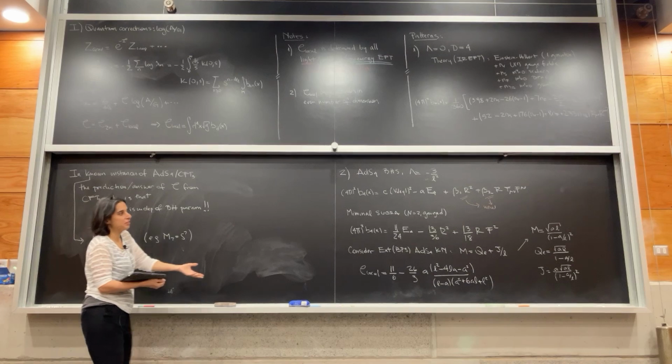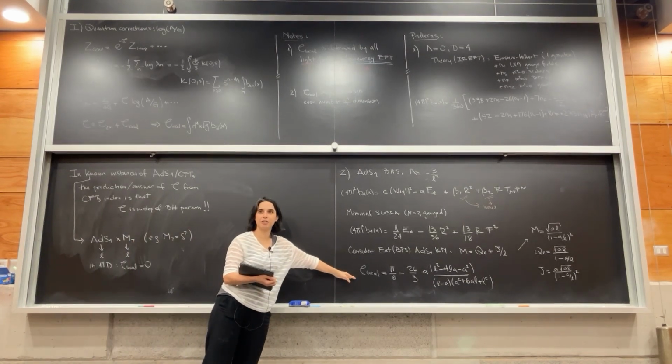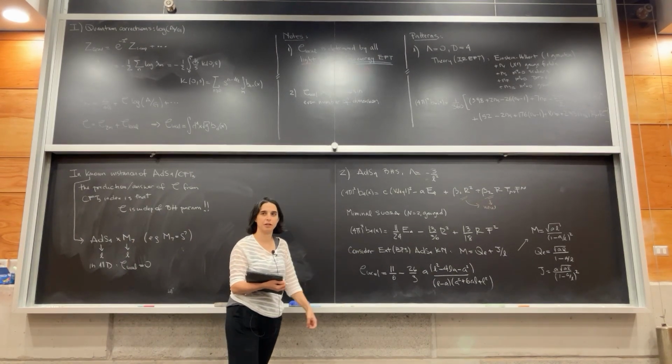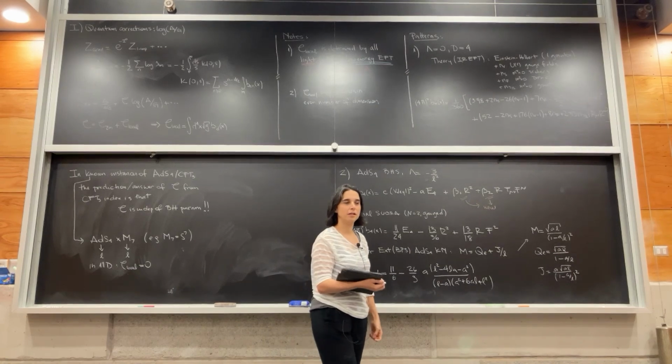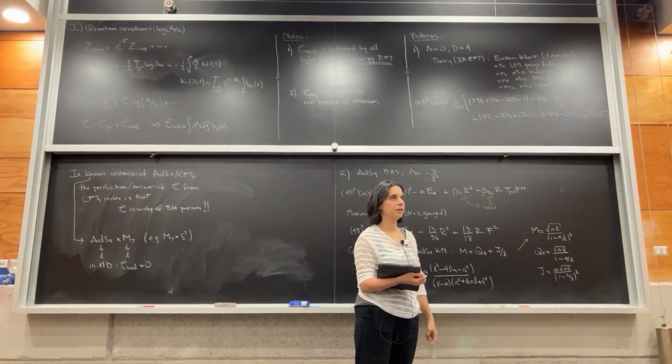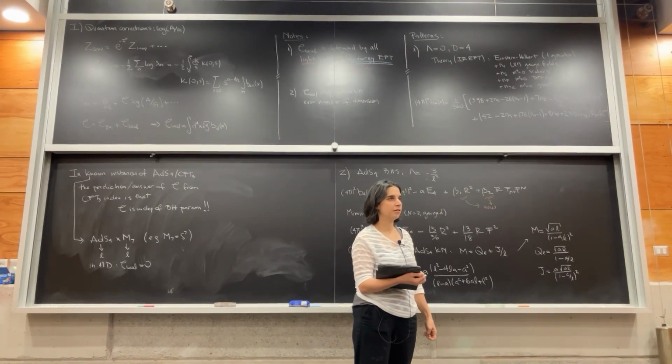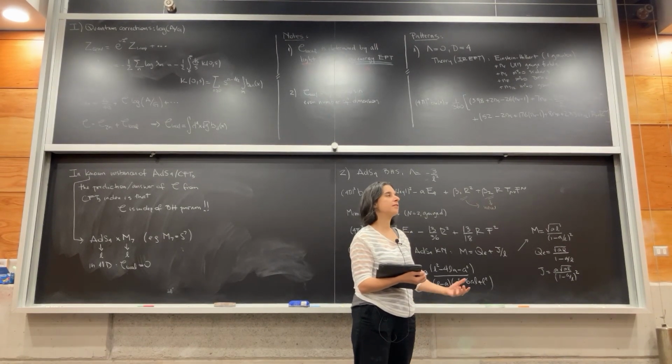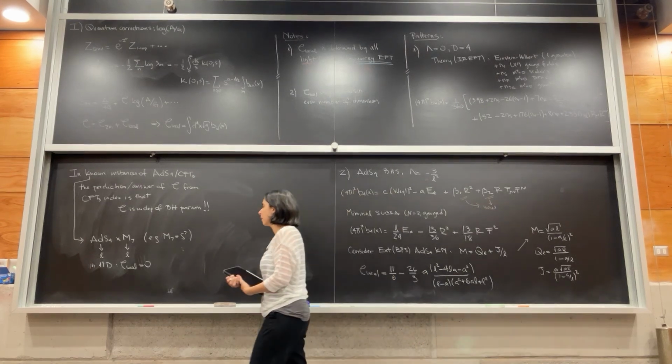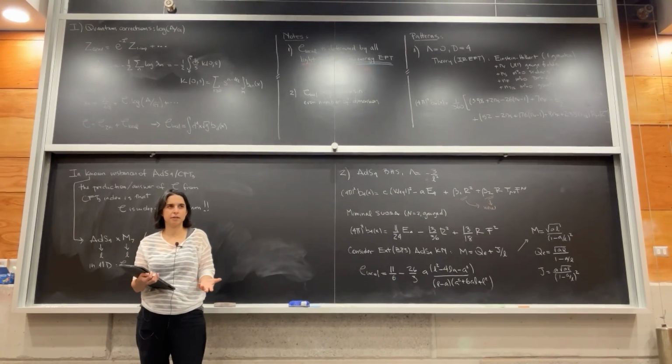Because a given set of light fields is not going to give you this, even if you had a supersymmetric configuration in mind. So, sorry, what was that question? The CFT that corresponds to AdS4 is not the same CFT that corresponds to AdS4 with a black hole. So which one is it? Well, no, it's the same CFT. It's a state inside of the CFT.